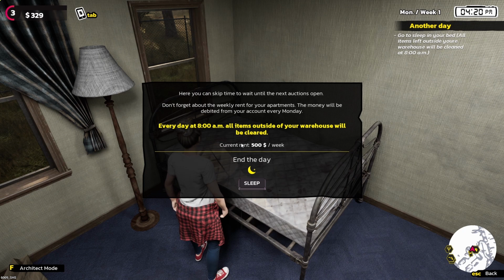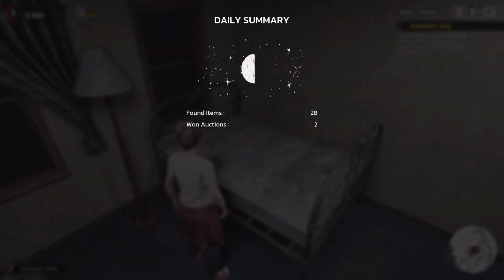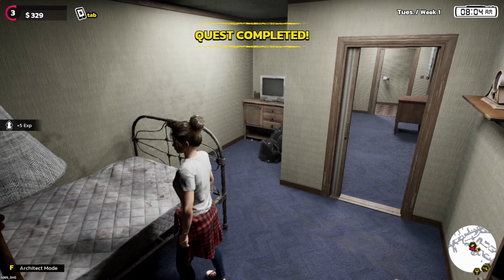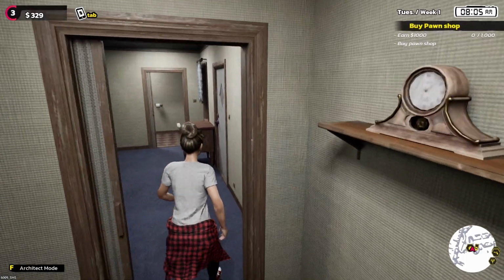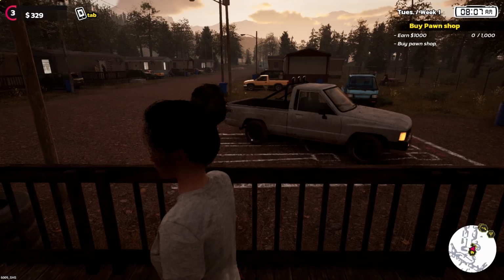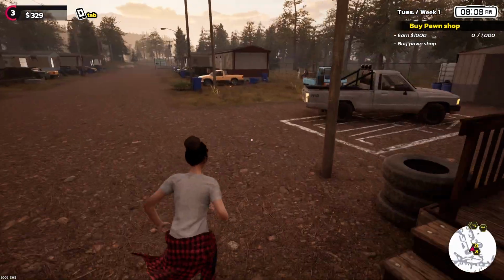Every day at 8 a.m., all items outside will be cleared. Current rent is $500 per week. Okay. Earned $759, spent $1,180. Gross. Earn $1,000 and buy a pawn shop. Okay.